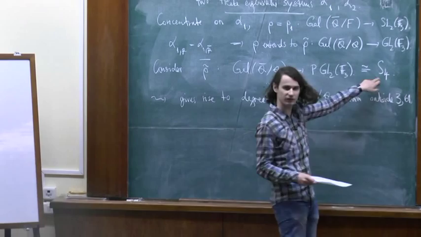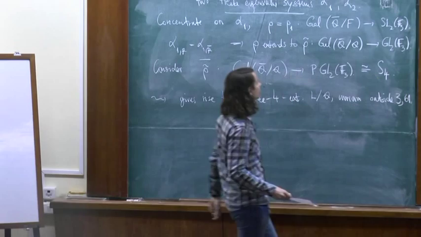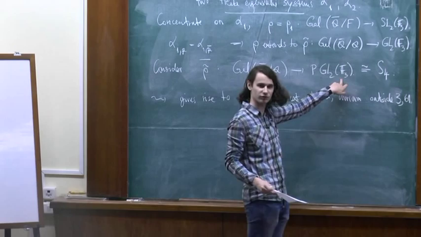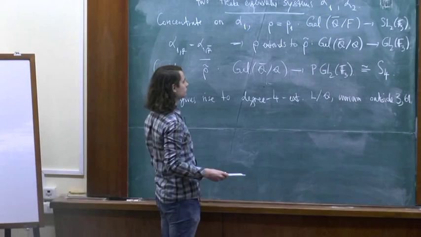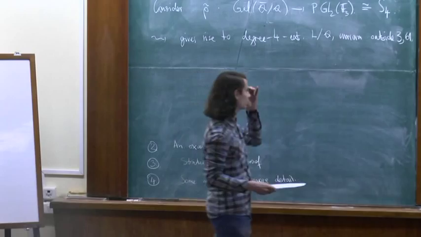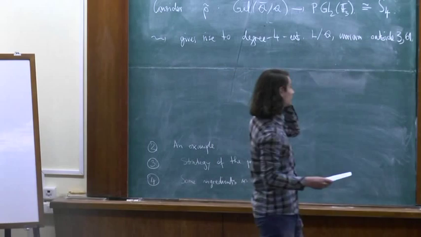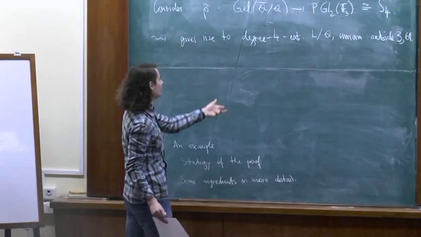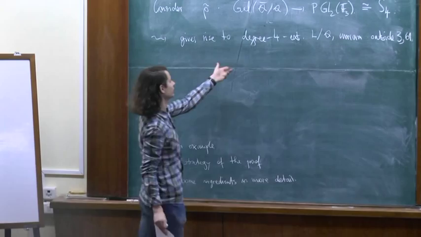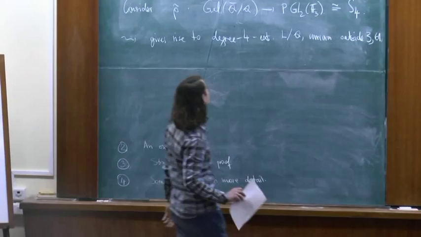This degree 4 extension is not normal, but if you take its normal closure, then it will be contained in S4. So this acts on a four-element set, by the tautological S4 action, or by letting PGL2 S3 act on the projective line over F3. So what we concluded just from this picture is that there has to be some degree 4 extension L over Q which is unramified outside 3 and 61. And then there is a very short list of such.